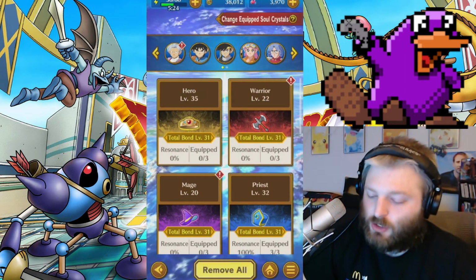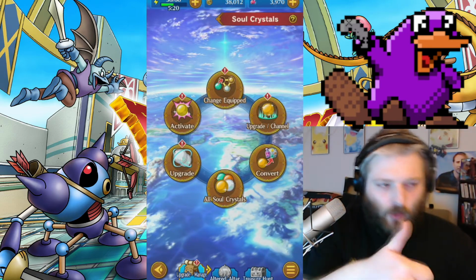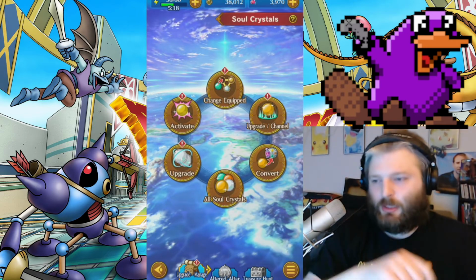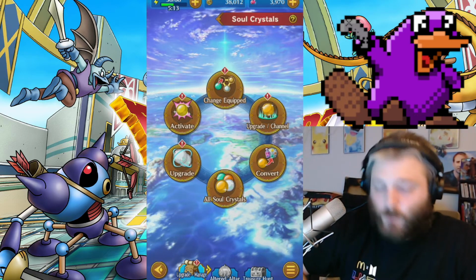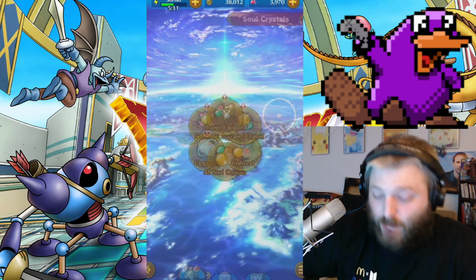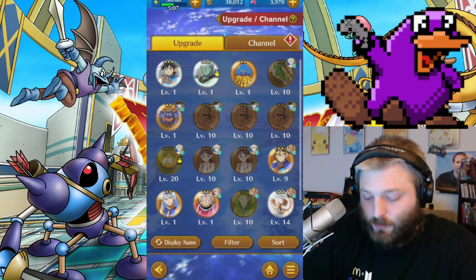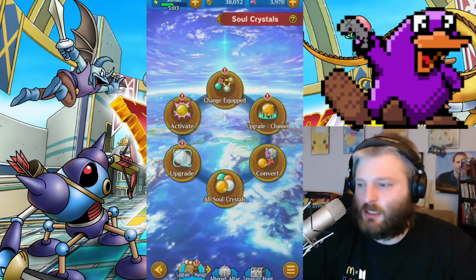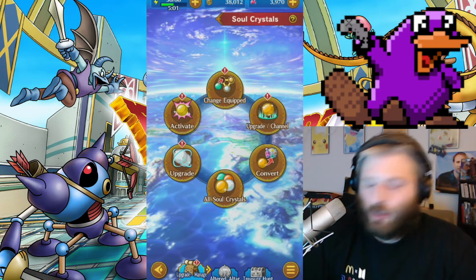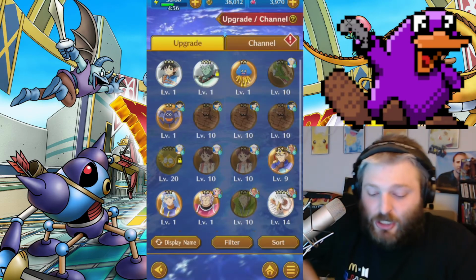Now, how do we actually go about getting these things stronger? So we figured out how to acquire them. We figured out how to equip them. Now let's figure out how to improve these things. So the first way, and the most important way probably, to improve them is simply by leveling them up. So you're going to come over, sorry, I might be moving too fast, you're going to come over to the upgrade slash channel. Upgrade slash channel is different than upgrade. I'm not going to complain about the system. I'm just going to teach about it. All right, upgrade slash channel.